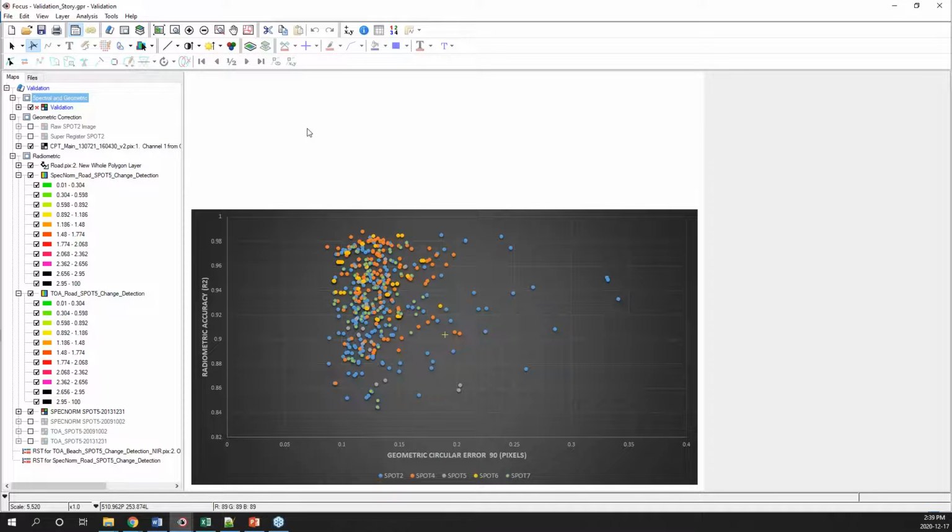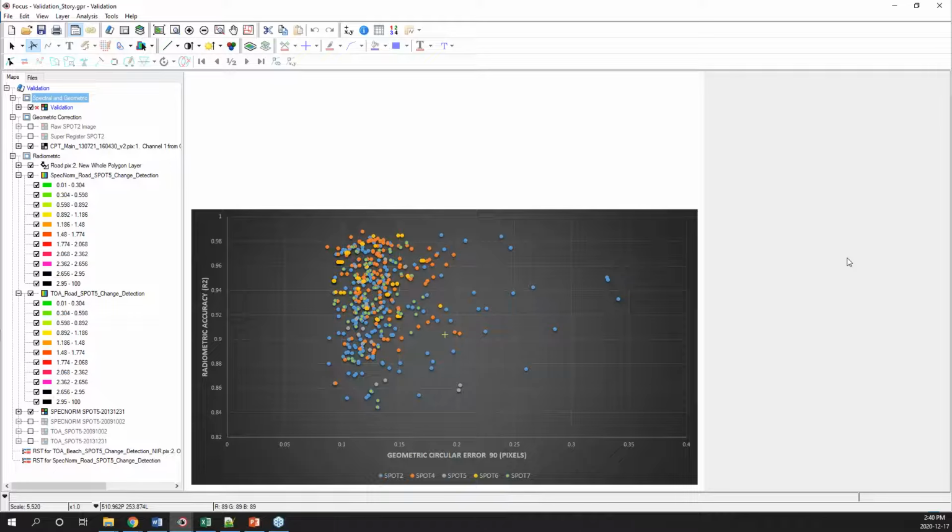And what I've done first is I took that accuracy assessment report and plotted every single image and their associated circular error and radiometric accuracy and for the specific sensors. And what we can see is that geometric circular error 90 is on the x-axis in pixels, and on the y-axis is the radiometric accuracy, and it's R².